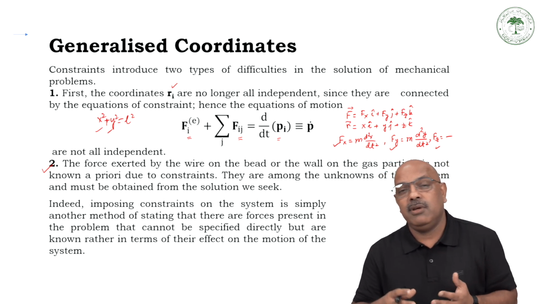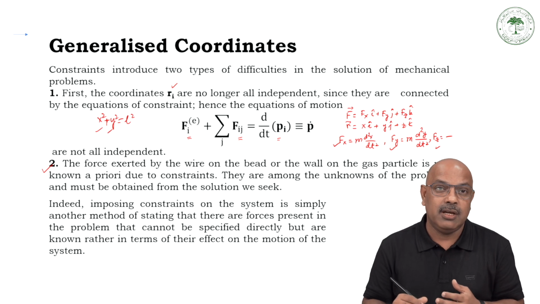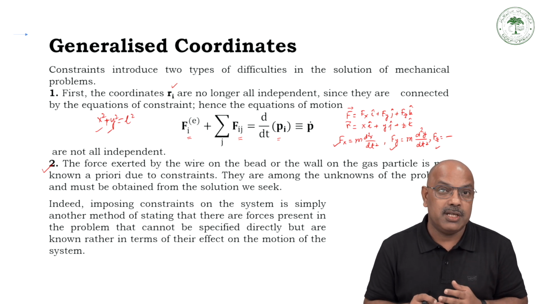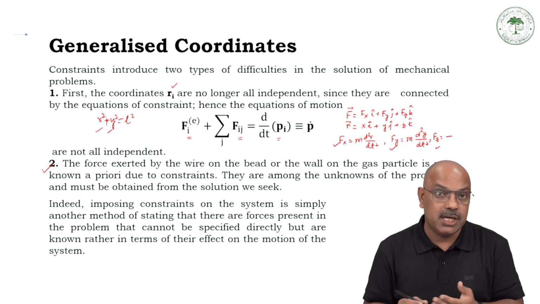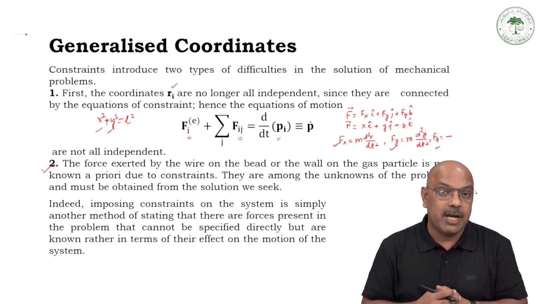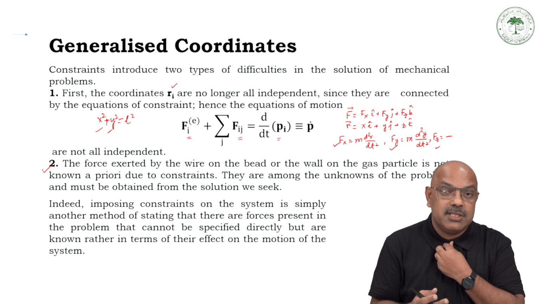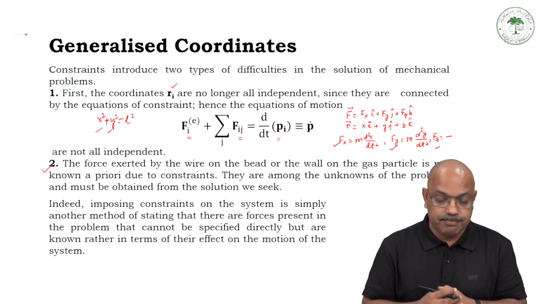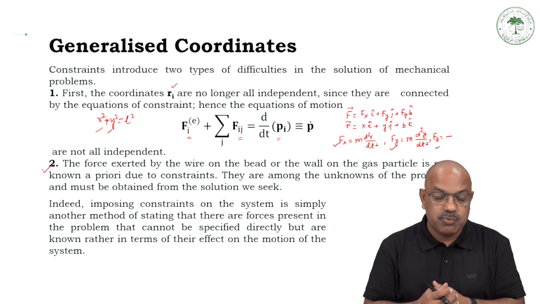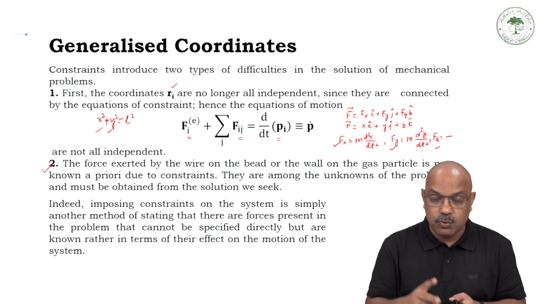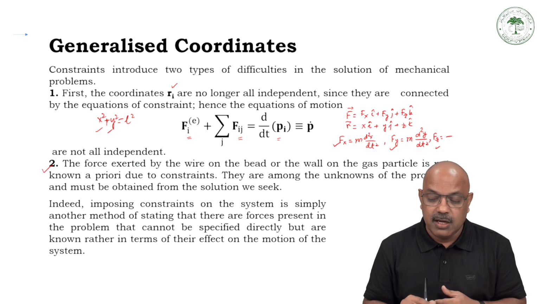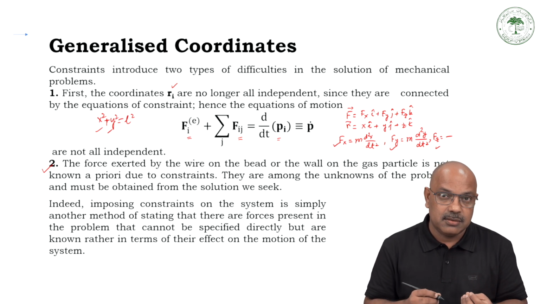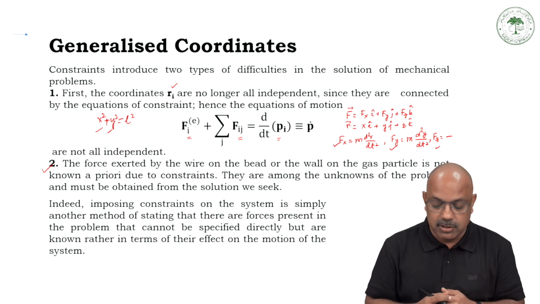So the constraint on the system gives certain types of forces which we are not going to know a priori. What we want is, when we solve these differential equations which are not independent because of the constraint, to figure out what those forces are, which come because of this constraint. So these are the two problems which come when we constrain the system; the system has some limitations because of the constraint.